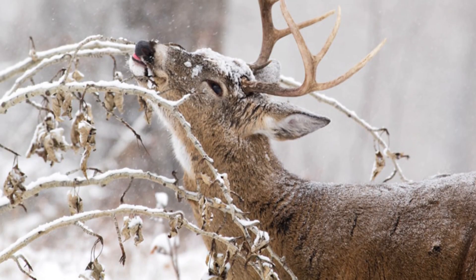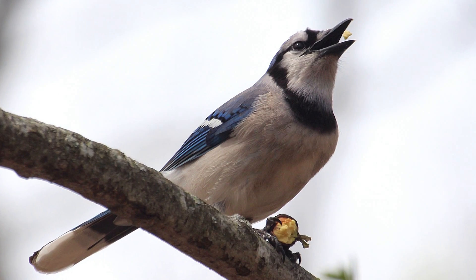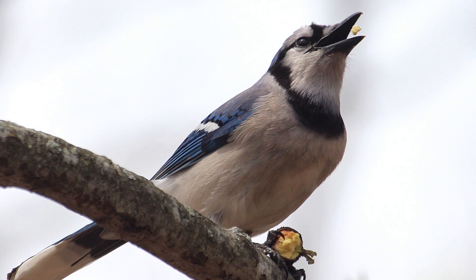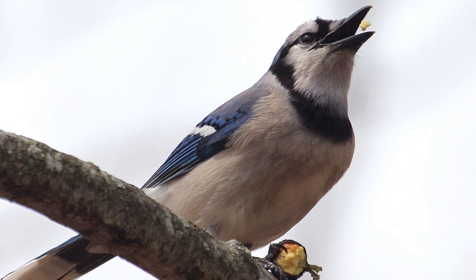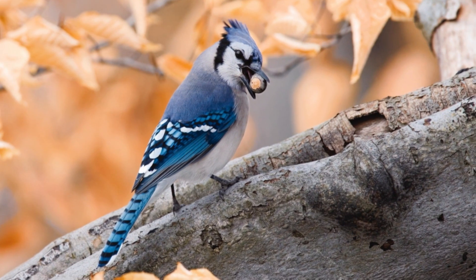75% of a deer's diet is made up of acorns in the fall. In the winter, once the acorns are eaten by other animals or stored away, deer change what they eat and start doing what's called browsing — they nibble on branches, buds, and bark. Blue jays are one animal that loves acorns that many people forget about. They can actually carry three or four acorns in their beak at a time since they are such a large bird, and they cache and store them inside crevices of trees.